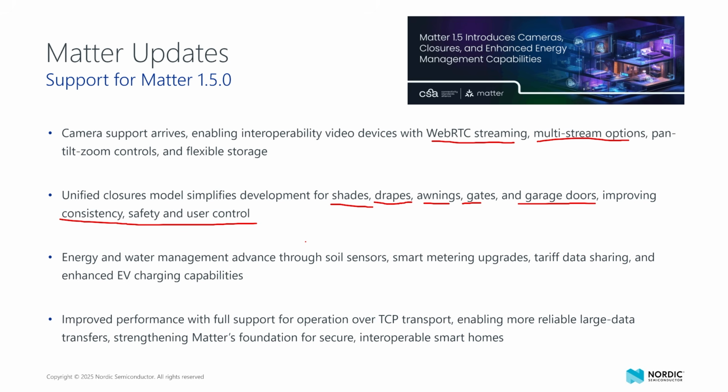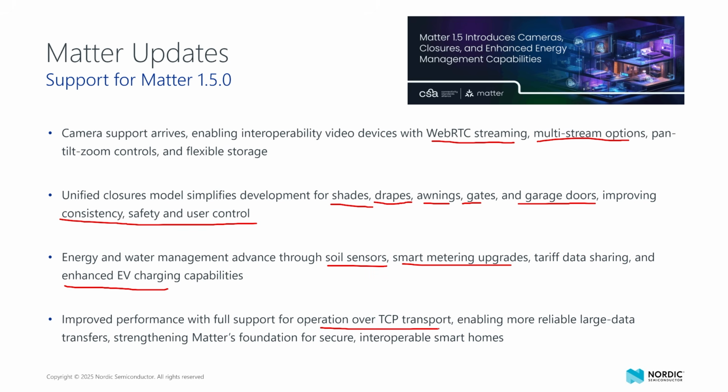It also brings some new functionality to energy and water management through soil sensors, some smart metering updates, tariff data sharing, and enhanced EV charging capabilities. And lastly, improved performance with full support for operations over TCP transport.